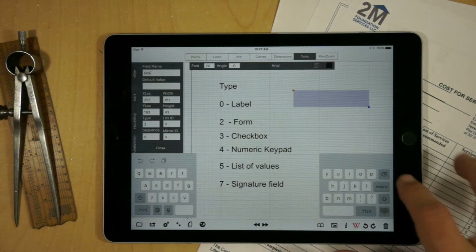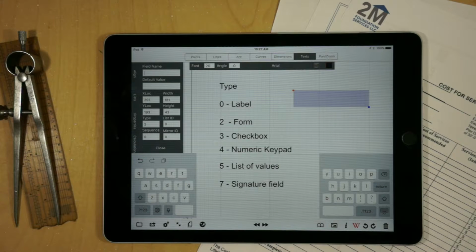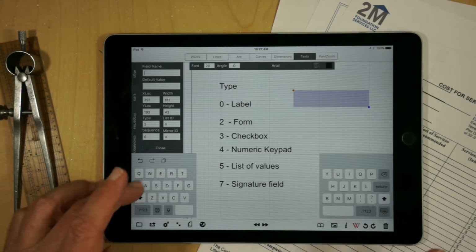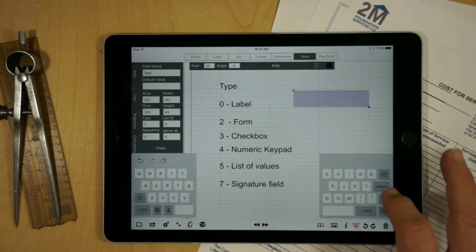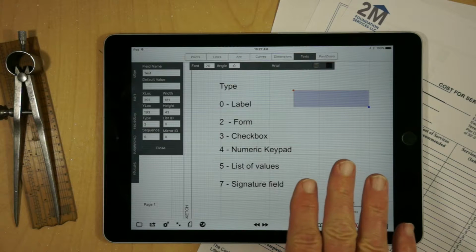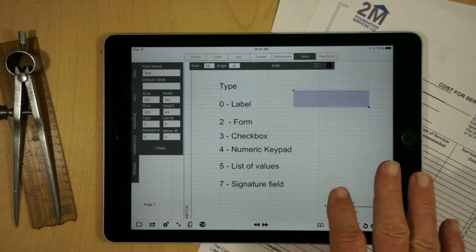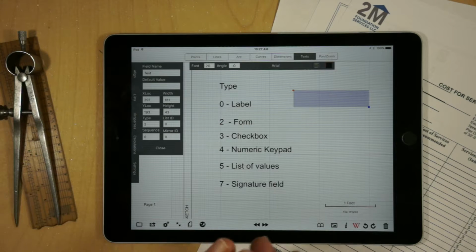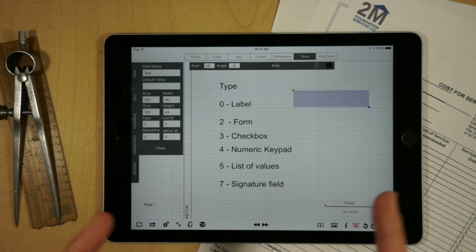If we put in, for example, a name, this would be the key of the key value pair that would actually integrate with your backend system and also copy data between pages. So if I specify, for example, we'll just call this test. Be sure to hit return, by the way. If I change that into a form and I typed in a value for test, when I open another page of that same form, the test value would be populated. It just caches it as a key value pair when you're running the application in that particular form.